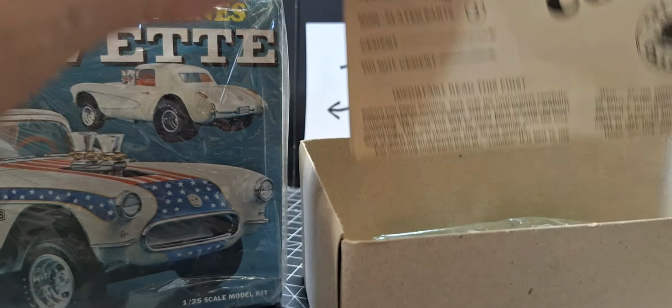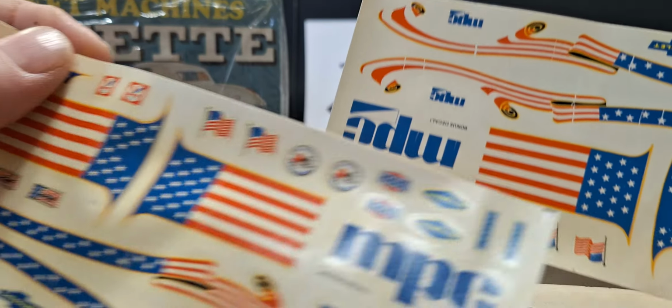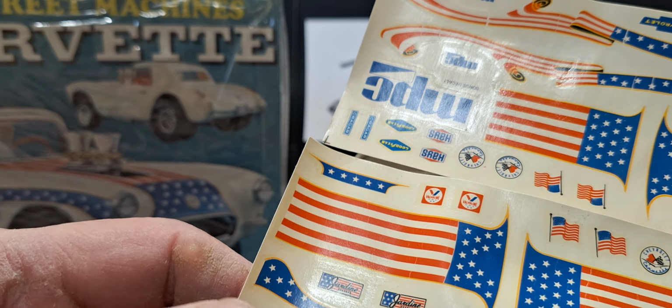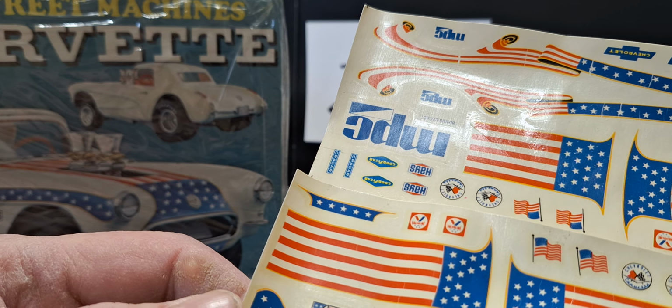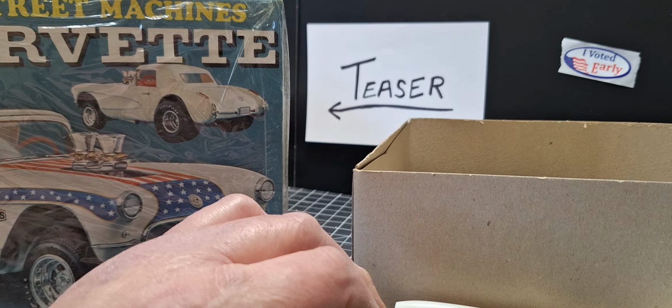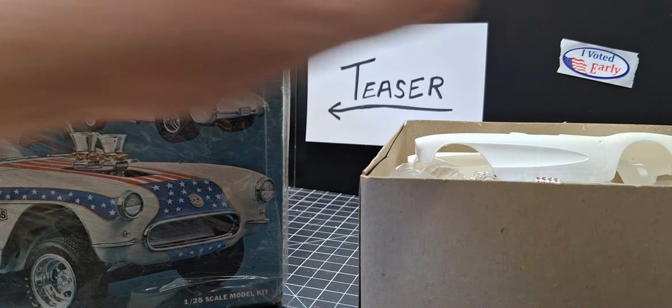And he sent me the instructions, both of them. So, yeah, pretty cool. I do appreciate it, Sean. This is pretty neat. Not sure how I'm going to build it just yet, but knowing that I've got both sets of decals there makes it a lot easier, that's for sure, knowing how I'm going to do it.